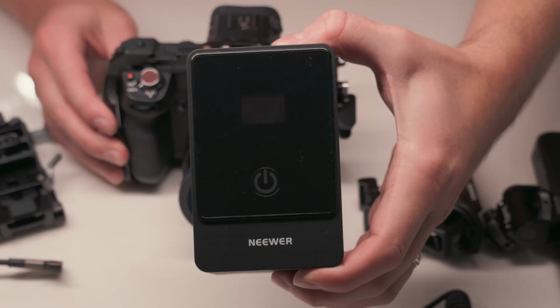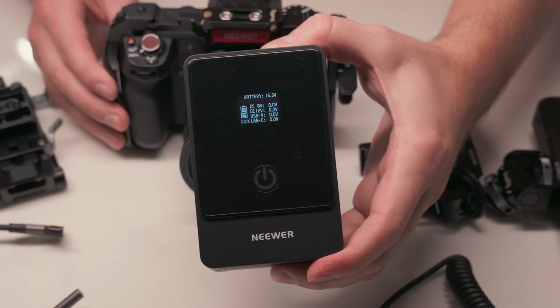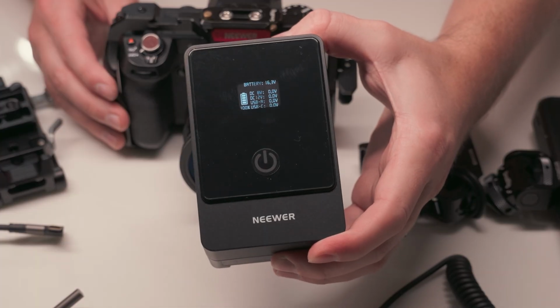Now in the front, what I really like about this battery is that it has this little screen. The screen actually tells you how much wattage each device is pulling. So your XH2S and your Ninja V, it is going to tell you that right there on the little display, which is awesome. I really like that. So no more guessing. You're gonna know exactly what each device is pulling.